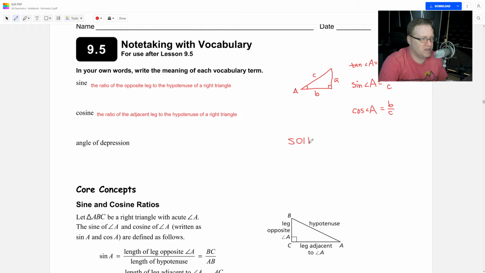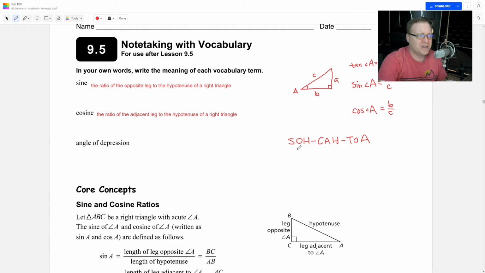SOH, CAH, and then TOA. And we say SOHCAHTOA. All right? So a lot of times when you are learning mathematics, your teacher in your class will often have you say this over and over. There's even a little song that you can find on YouTube, SOHCAHTOA. You have to keep saying it over and remember it, all right?